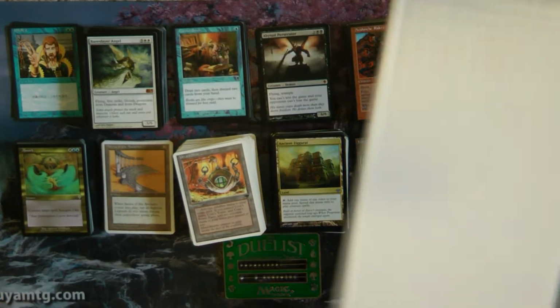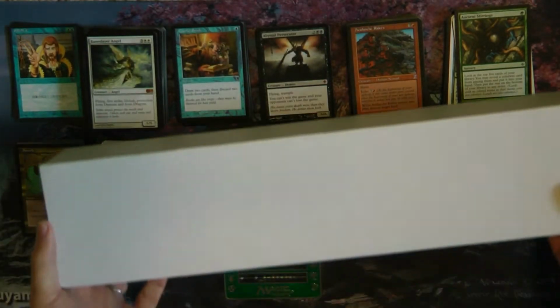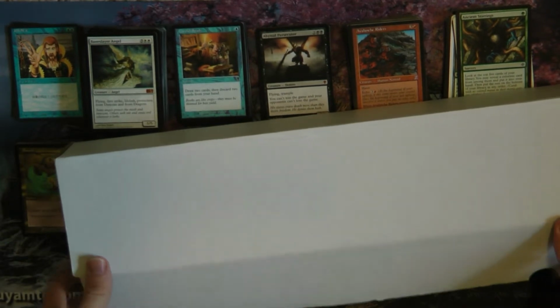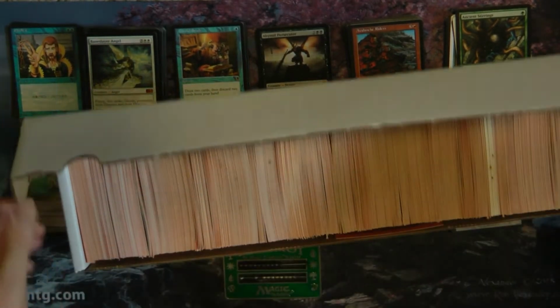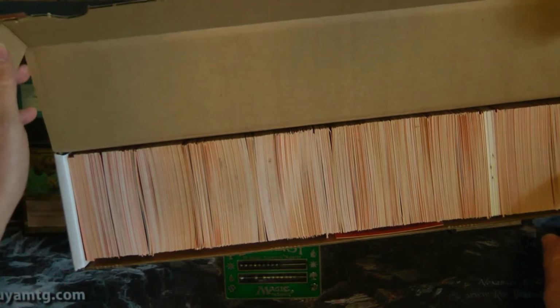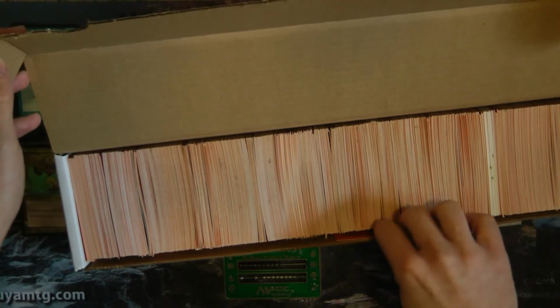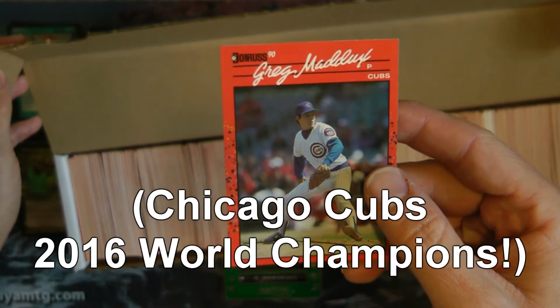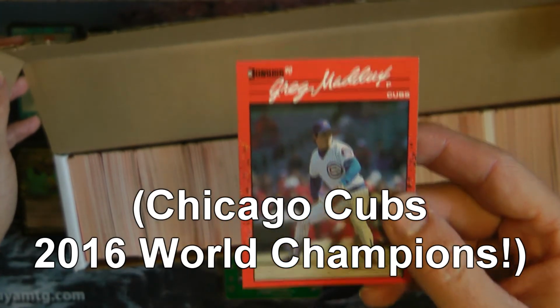But one of the things in there that was accidentally included was this. And it's kind of funny because I didn't check. I just checked a couple. I was like, great, I'll take them. This is a box of not Magic cards. These are baseball cards. These are Donruss 1990 cards. Hey, it's Greg Maddux, back when he was a Cub.